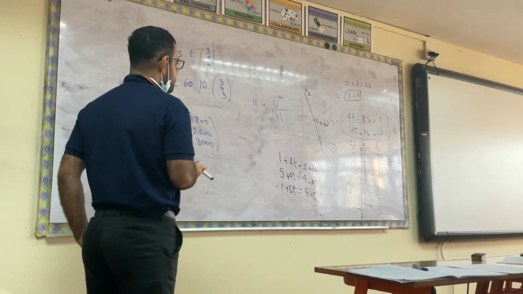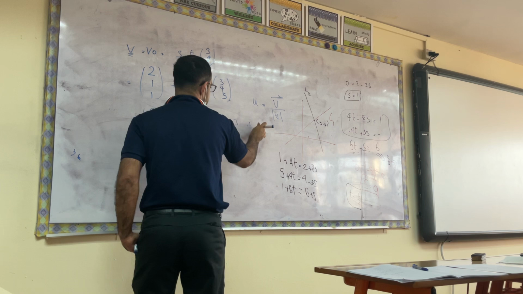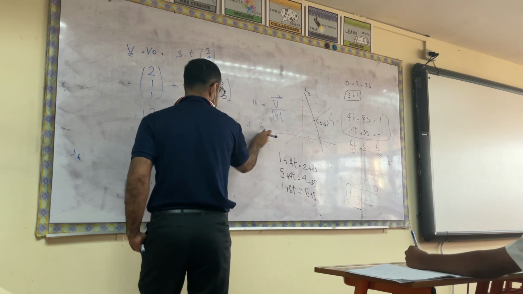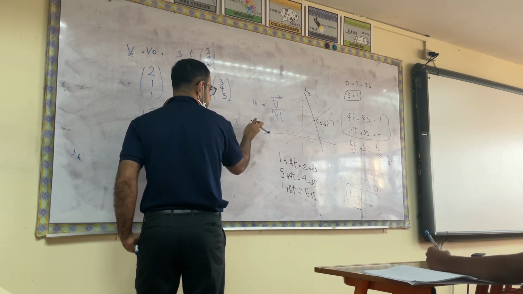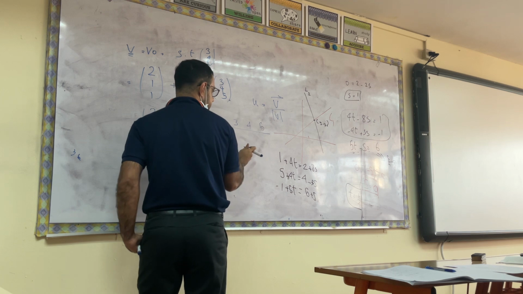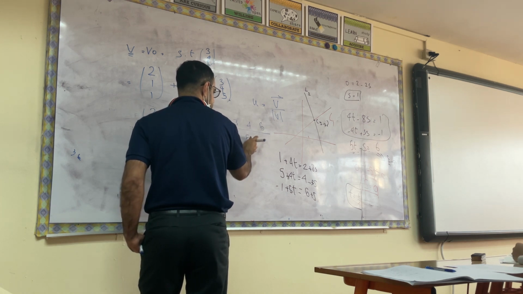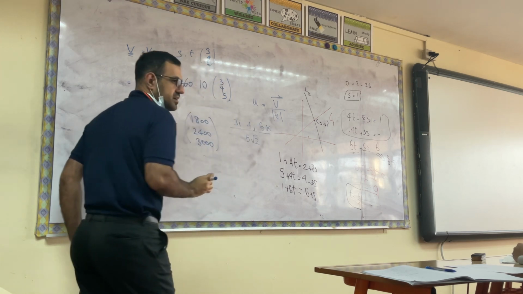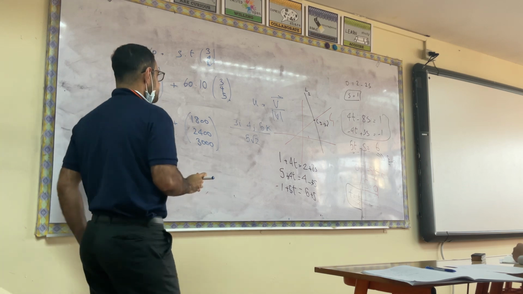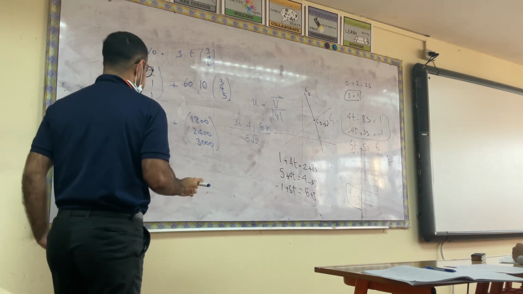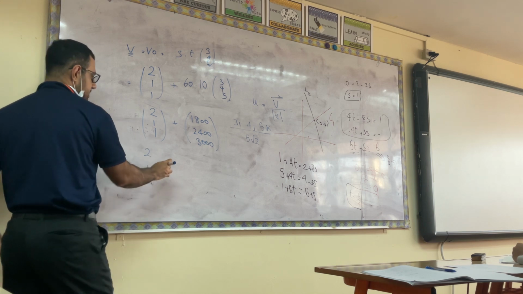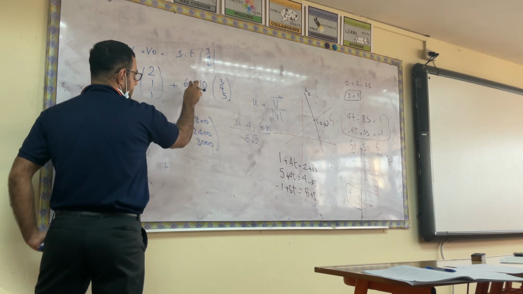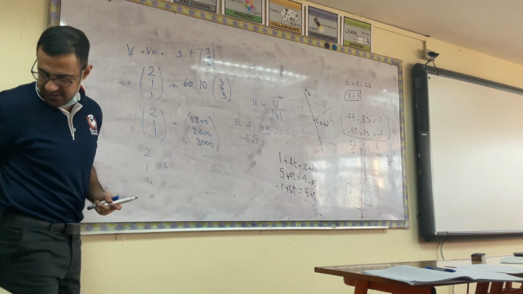So it's going to be 3, 4, 5, and divided by, all of them will be divided by the square root of 9, 16, 25, which is 50. So root 50, or 5 root 2. Okay? So that's i, j, and k. So here it's going to be 2, 1, 1 plus, again I'll change those.